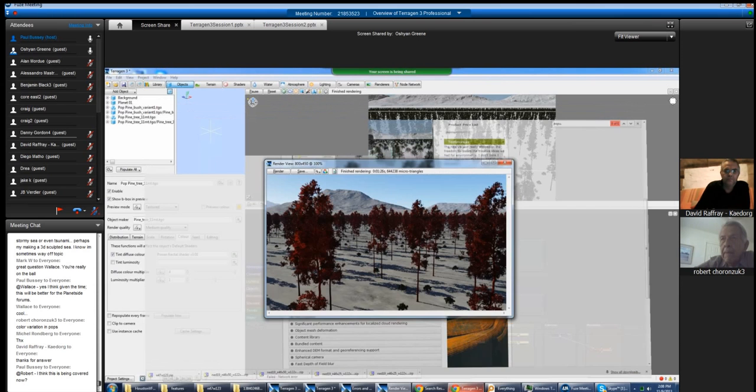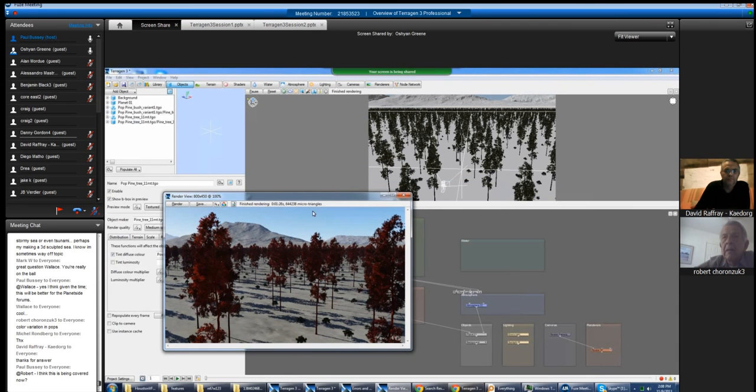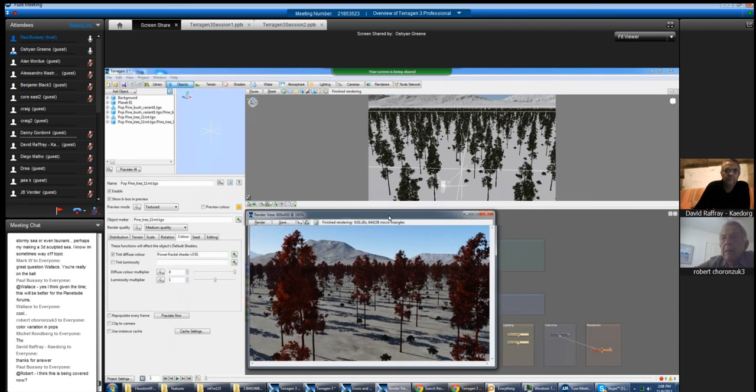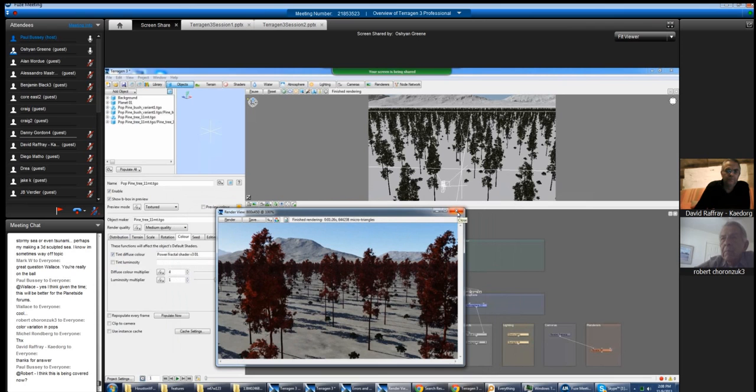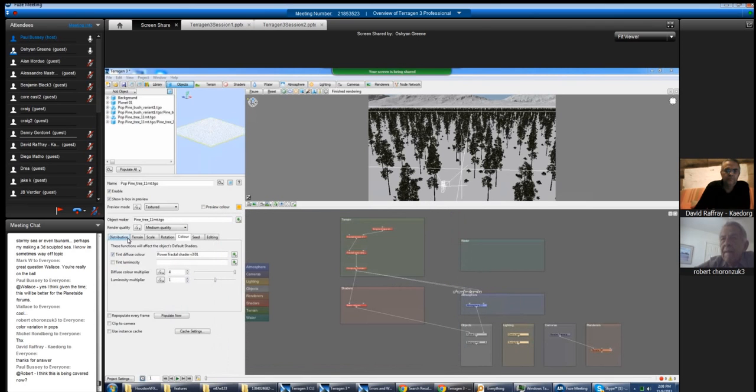As I said before, you can't do unique instances as you can in Vue for certain things, but you can do other variations that effectively create variety. The population has random rotation that you can apply and scale variations and stuff like that. We're working towards better solutions all the time, but you can still provide a good amount of variety with the tools as they stand, and the color variation is just a nice new addition to that. It takes a little bit of getting used to get the color variations as subtle and realistic as you might want, but it's a nice, powerful tool to have. So, any questions on that one?